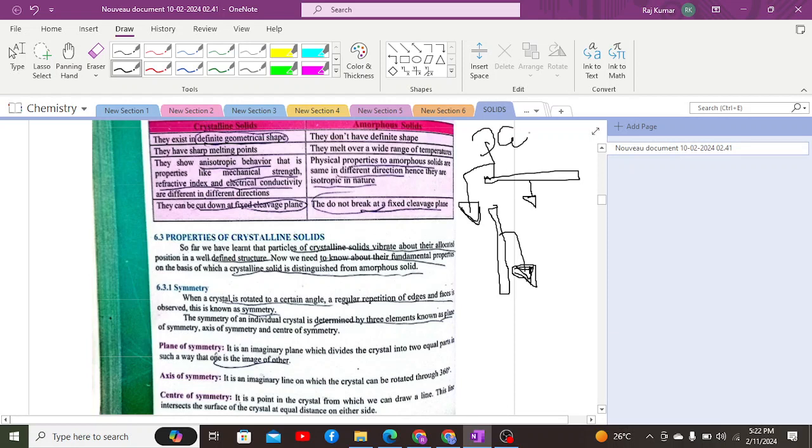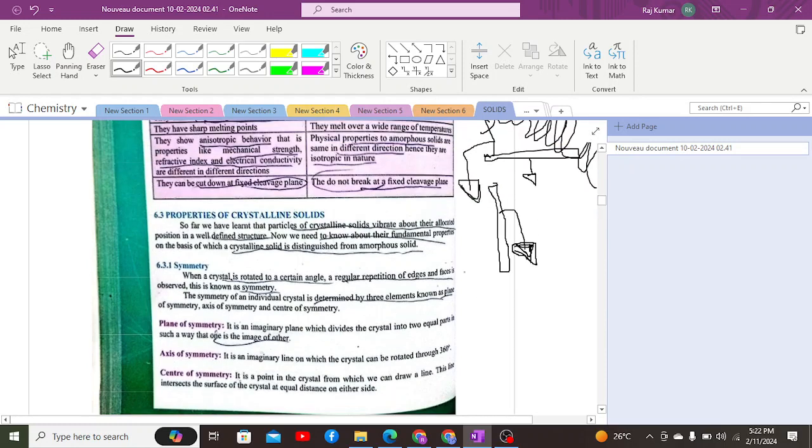Let me just write it. It conducts in the parallel direction, right? And likewise, if we talk about the refractive index of graphite, it also has a similar characteristic. It has a refractive index when it comes to the vertical direction. In the vertical direction, it does have a refractive index because there is refraction occurring. But in the horizontal direction, there is no refraction occurring, due to which the refractive index of graphite in the horizontal direction would be zero.